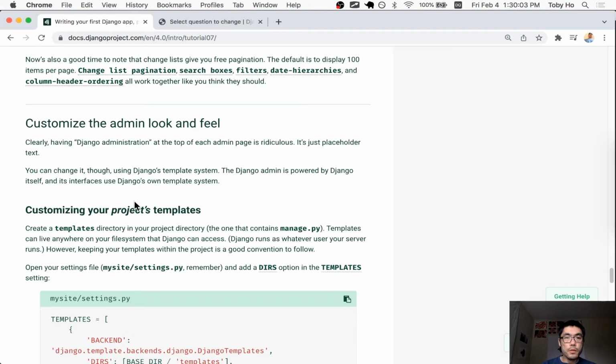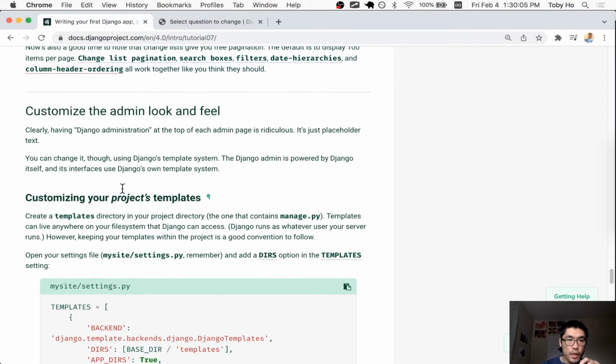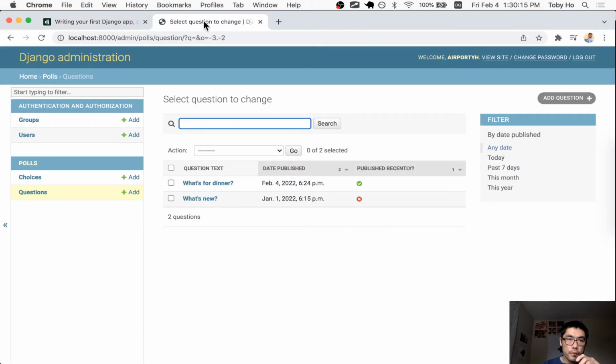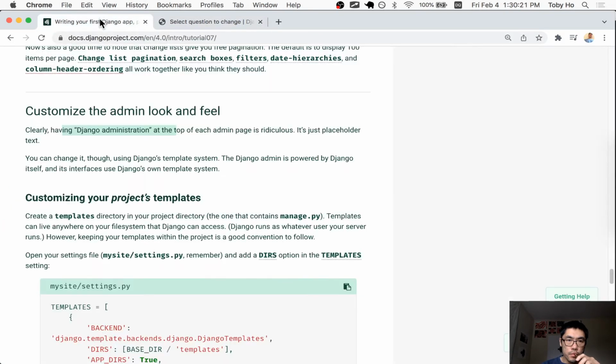Customize the admin look and feel. Clearly, having Django administration at the top of each admin page is ridiculous. It's just placeholder text. Oh, they're talking about here. Yeah, that's fine.